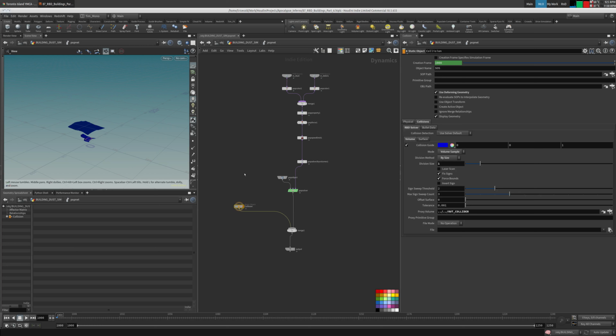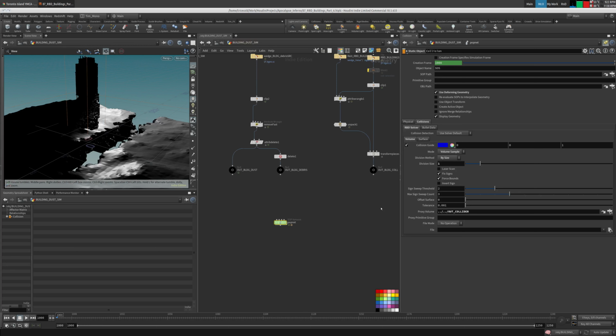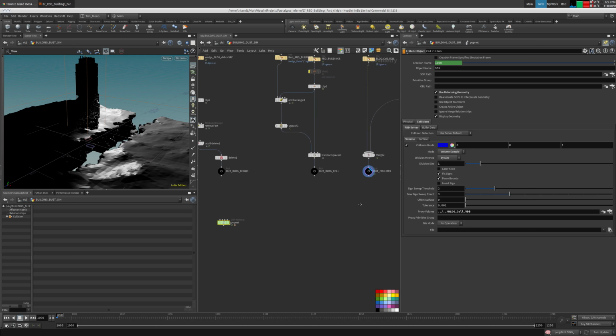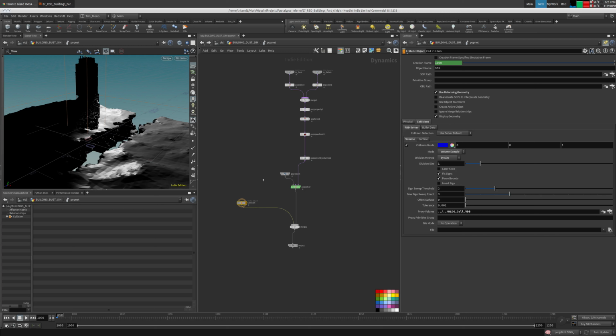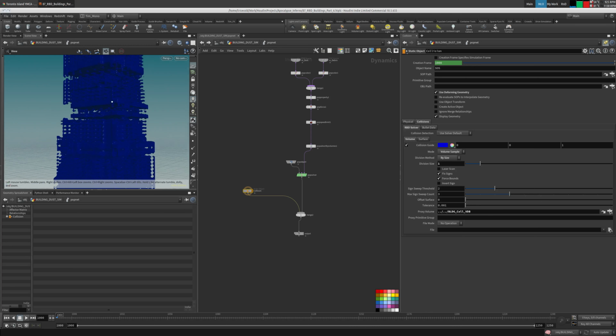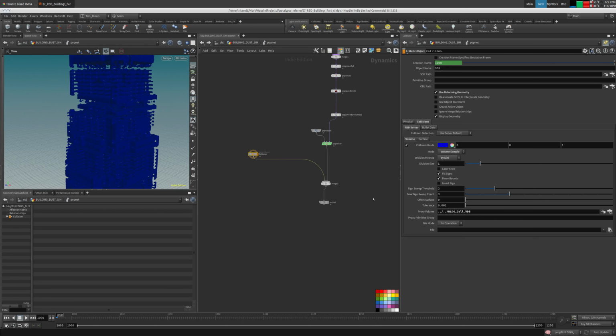Let's put the flag here. Okay, out collider. Let's just bring in the building, see what's going on. Maybe it doesn't do merge. Okay, I think it doesn't do merge, so this is something I don't know, but we can fix this easily because we need the ground as well.